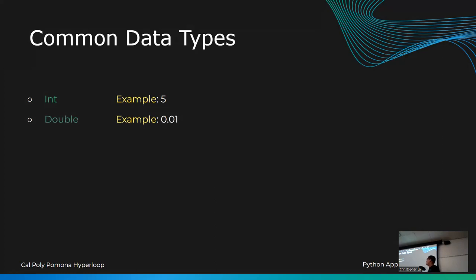Doubles, in Python, can be like 0.01. Decimal numbers, you can think of it like that as a basic understanding. Floats are kind of like the same thing. You might ask, why is it the same? Both are decimal numbers, right? If you look even closer at low-level languages, doubles are a lot larger than floats, which means they can contain more numbers than floats. And it all adheres to what's known as the IEEE 754 standard. If you don't understand what that is, you don't have to right now, but you can Google it later. I'm just throwing it out there.